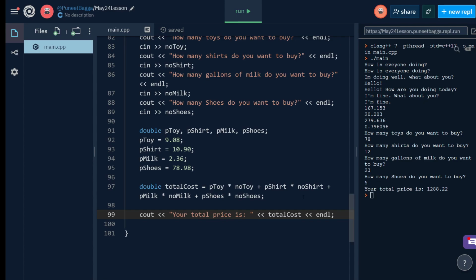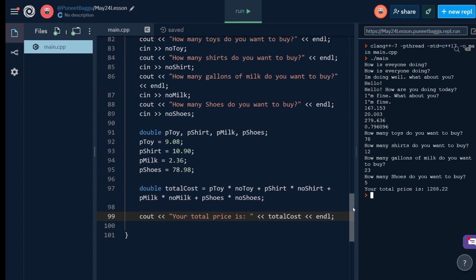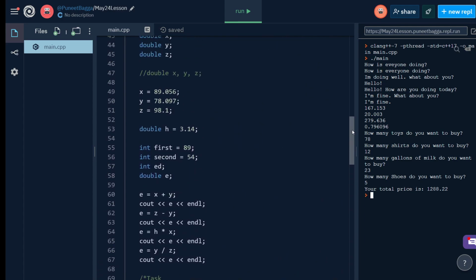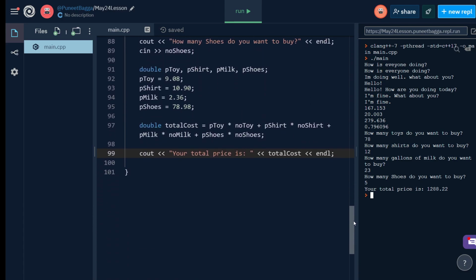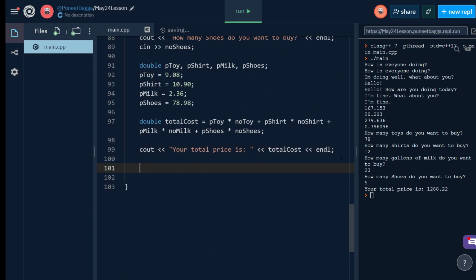So I hope everyone got the gist of how to use doubles, use some calculations with it. Essentially piecing together cin, cout, some operators, some doubles, and just some basic math. So now you have, I'd say, a decent understanding of how doubles work, how strings work, how integers work, and inputting. We're gonna go on to probably the most important part of C++, and that will be booleans.